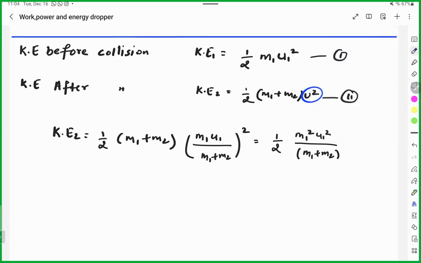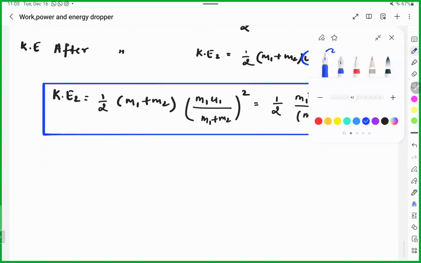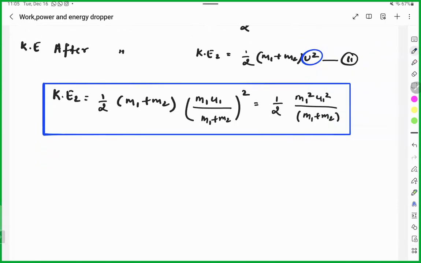Now they can ask you what the total kinetic energy is, and here it will help you to understand. Again, I'm telling you, don't remember formulas, just follow the process. If you forget the formula, you can still figure it out. Even during the exam, you get enough time. And the last question they can ask is, what is the loss of kinetic energy in this situation?